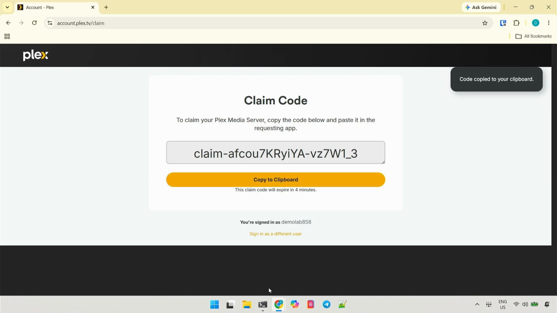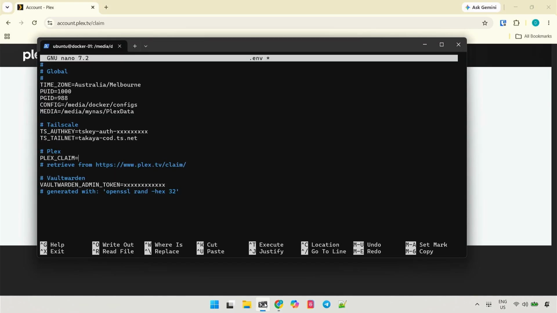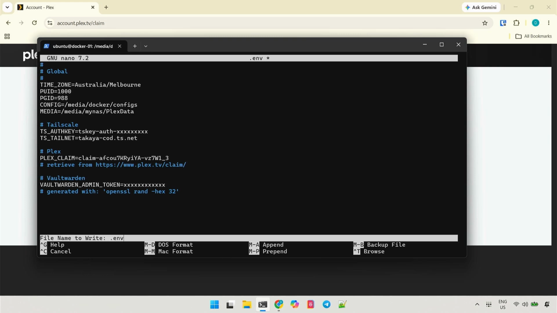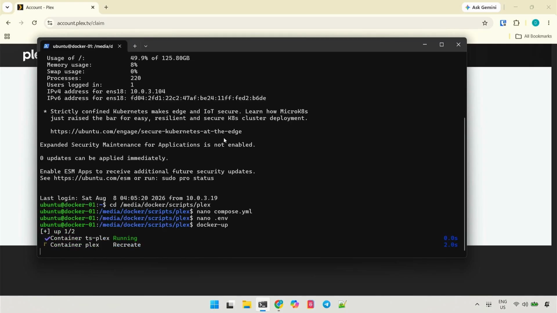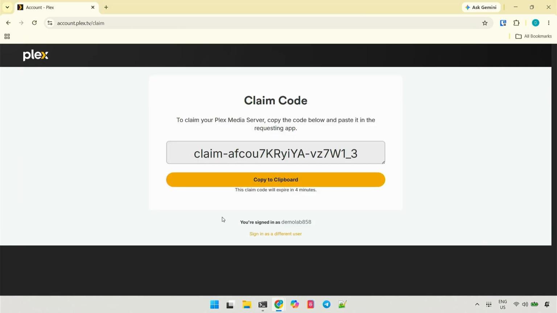So what I'll do is I'll copy that into the clipboard, go back to this environment file and paste in there. Then I'll do a Docker up. I'm also using aliases for bringing my containers up. That's how I get it to use multiple environment variable files. I'll show you that a little bit later, but you can see that's brought that up. I did already have the images downloaded, so it was very quick. If yours takes too long and your claim token expires, you can simply come to this page and do a refresh.